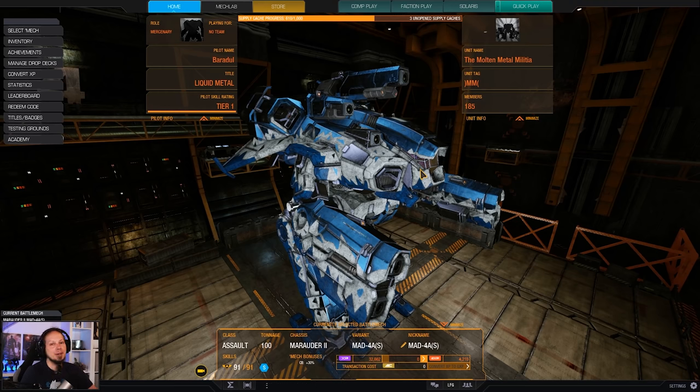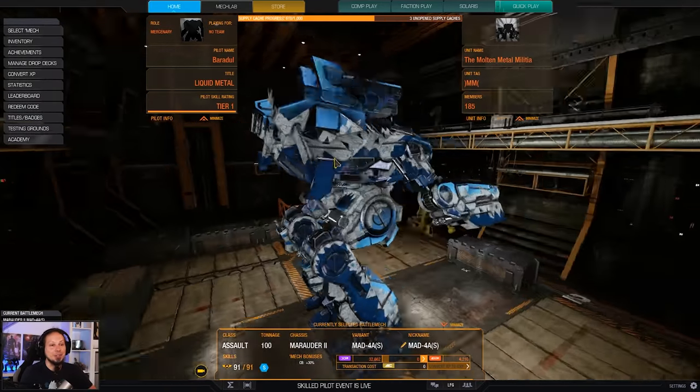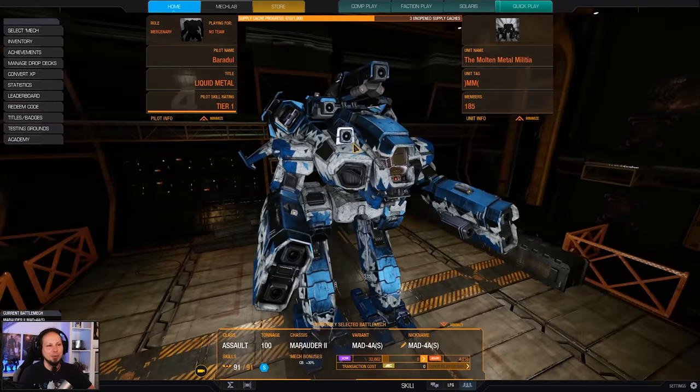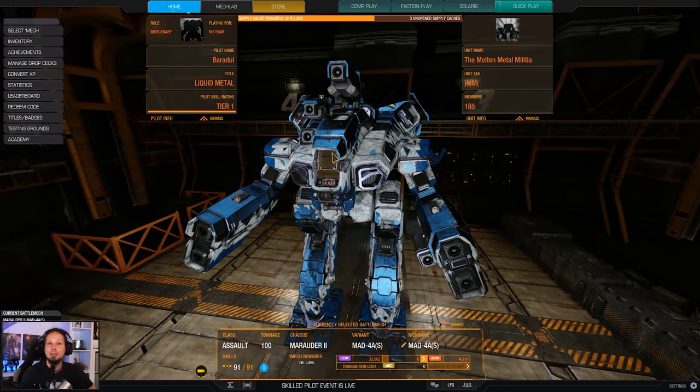And welcome back to another episode of Mechwarrior Online, where we are playing the Marauder 2 today. Isn't she a beauty? I like that thing. It is really, really cool. It is also big and boxy and easy to hit. However, what we are doing today is we're gonna play a challenge.